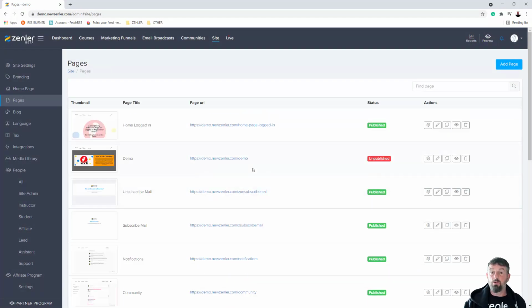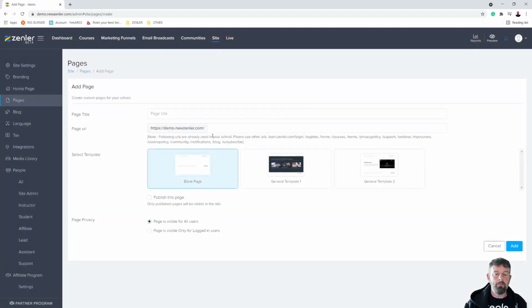What I want to do for this is create a blank page. I'm not even going to have a header or a footer at the bottom. We're purely going to have the content inside it. If you want the header at the top and the footer, of course you can leave it in there. Entirely up to you. So I'm going to add a new page, and I'm just going to call it "quiz the best platform". Then I'm going to copy that and put it in there as well. We need to put the little bits in here, and then we're going to go blank page, and I'm not going to publish it at the moment. I'm going to say it's visible for all users, remember that, and I'm going to click add.